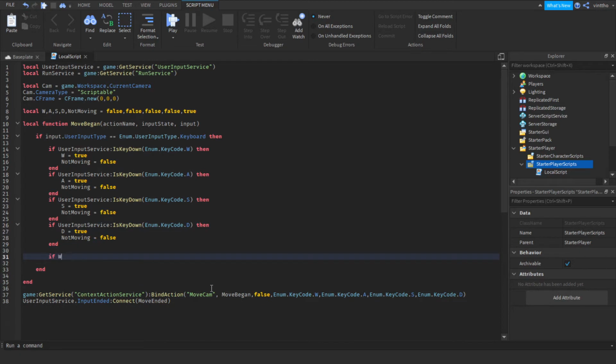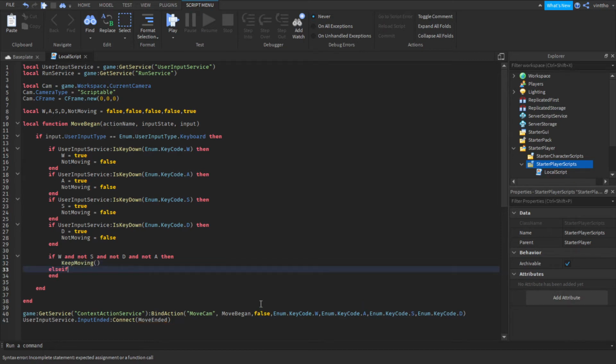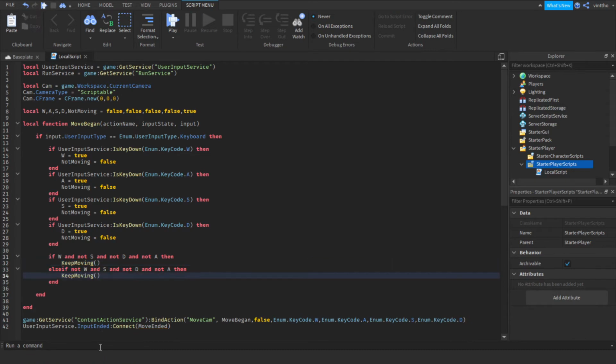Then underneath, if W and not S and not D and not A, then keepMoving(). Else if not W and S and not D and not A, then keepMoving().